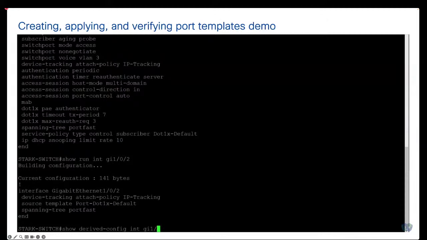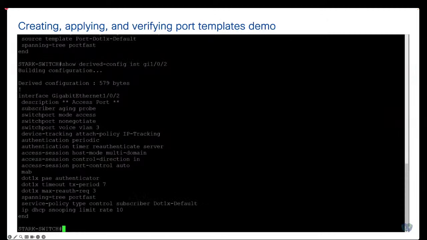You have to use show derived config to get the full configuration that's assigned. And notice at the bottom that service policy type control subscriber .1x default. That's the policy map that we assign this template to assign all sessions that come across that port.